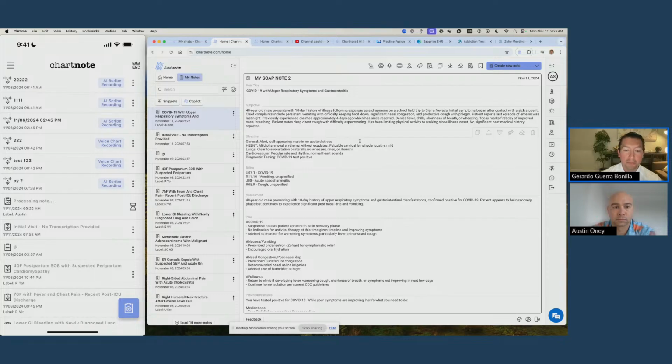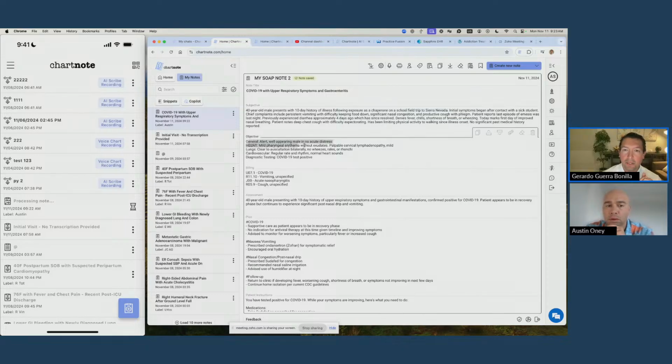So I use my personal template. If you have a new account, you might be using the default SOAP note, and it's going to be a SOAP note. But in my custom template, I have subjective, and you can see the level of detail is just amazing for everything that Austin told me.